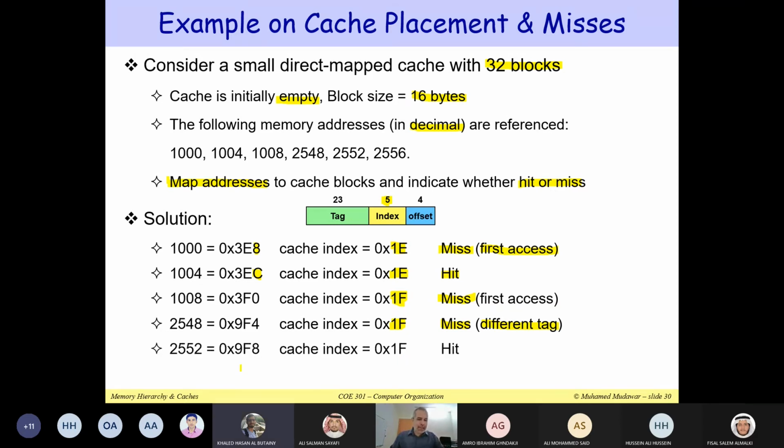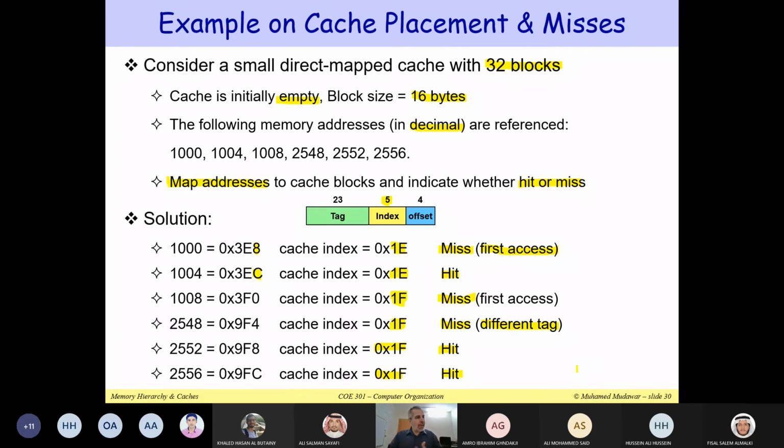Now, if you continue like this, the next address here is 9F8. Notice that the offset is different, but it's exactly the same index and exactly the same tag. So we have a hit. And we continue like this. Again, it's the same index, the same tag, so again it is a hit.